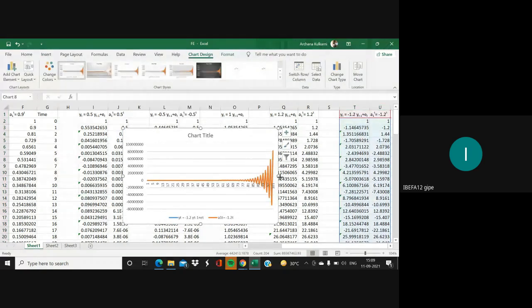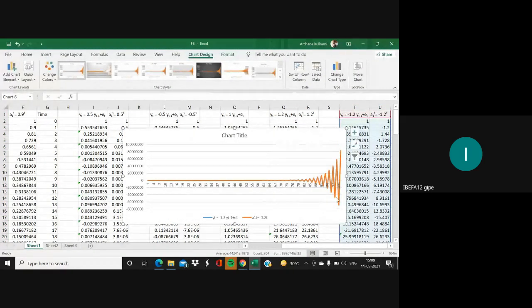here you can see that there's divergence again. Although it looks like initially there's convergence, later on you'll find that there's divergence. And you can see that the oscillation is because of the negative value of A1 here. Again, it looks like there's some overlap, but if you take a larger number of observations, you'll find that there is some discrepancy between the two lines.